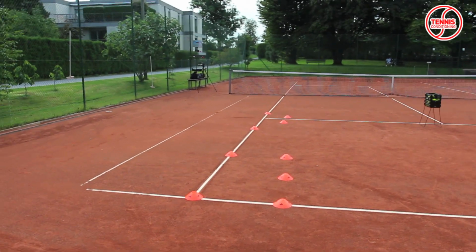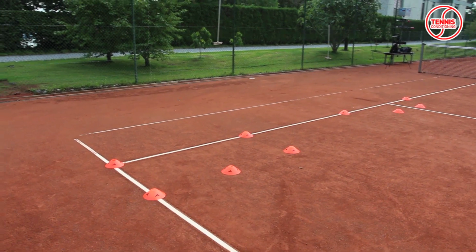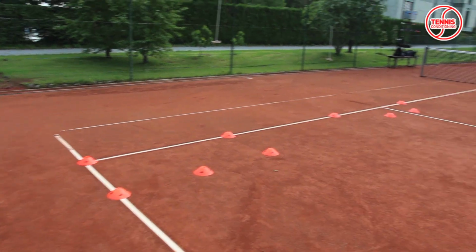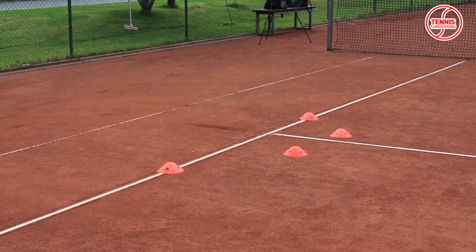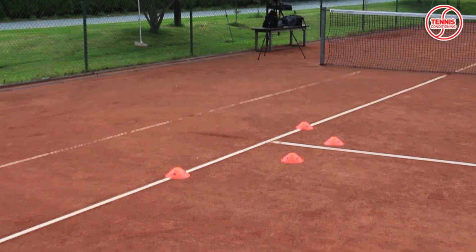Okay, this is how the drill is set up. We basically have two target areas that you can set up with the cones. One is here at the corner end, which is where we will hit the ground stroke down the line. And then over here we have the target area for the backhand cross court or inside out forehand cross court, depending on which ball is coming.